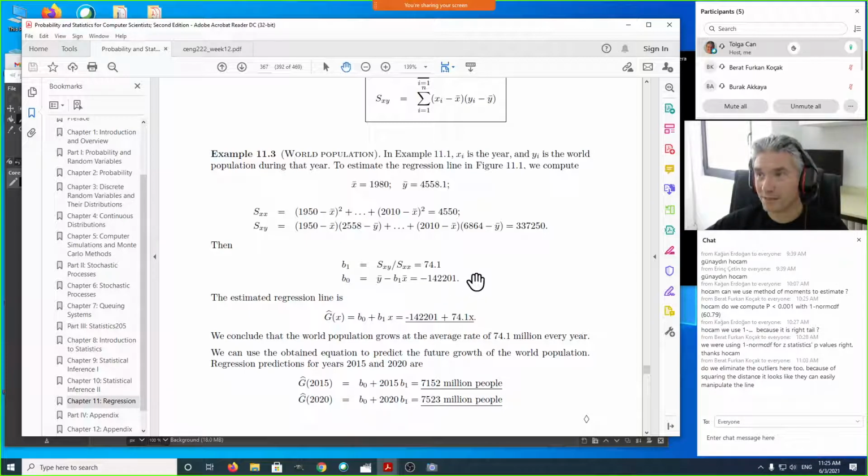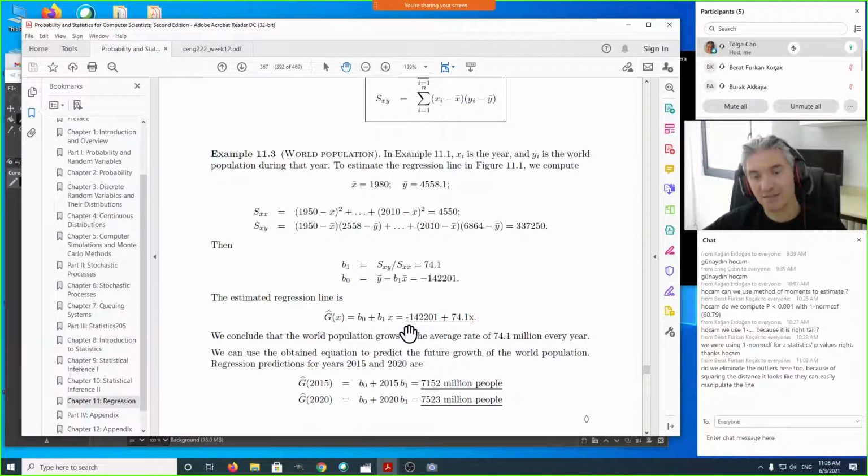If you were to predict what is the population in year 0, it would be some negative number, which doesn't make sense. So our prediction, based on collected data in linear regression, doesn't predict the world population at year 0 correctly, but based on the data we have, it may be an accurate prediction for the years coming up ahead.